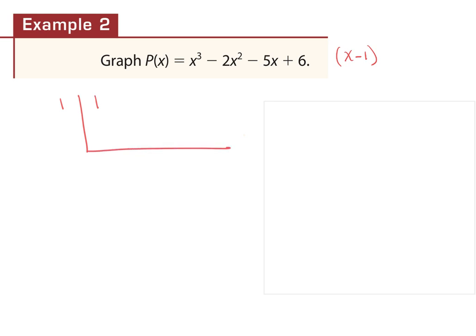I can say, okay, if this is a 0, then when I do synthetic division, my remainder should be 0. That's what it means. So if I do synthetic division, I should get a remainder of 0, and I do. All right? So I do know that one of my zeros has been given, and it happens at 1. All right? Then I'm going to say, well, how do I find my other zeros?